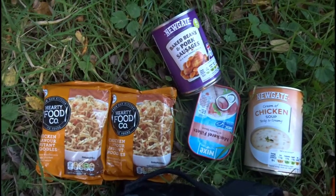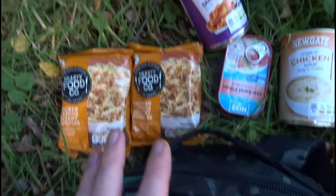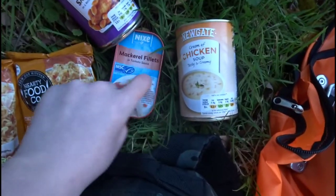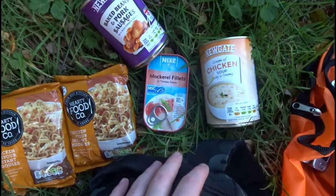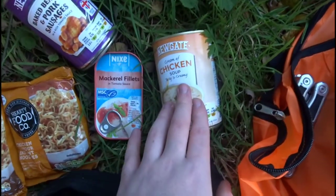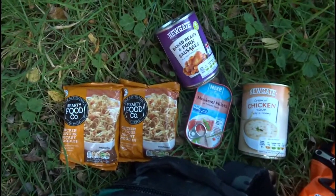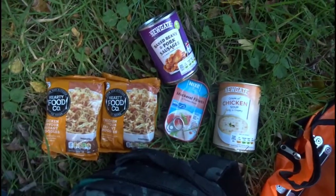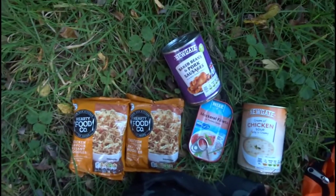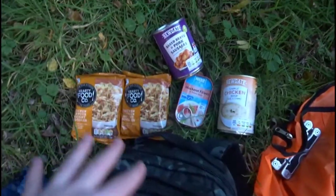I wanted to say what's in my bag food-wise. These noodles - per pack it was something like 20 or 30 pence, which is mega cheap. You can get three for less than a pound. This mackerel in a can for the protein and the oils was about 60 to 70 pence. This chicken soup was roughly 50 pence - five pence more or less. And the sausage and beans I think were the same. So round about three pounds or less, you can have all of these, and they'll last easily through the day and into the next day. I've also got one pouch of oats for the morning.